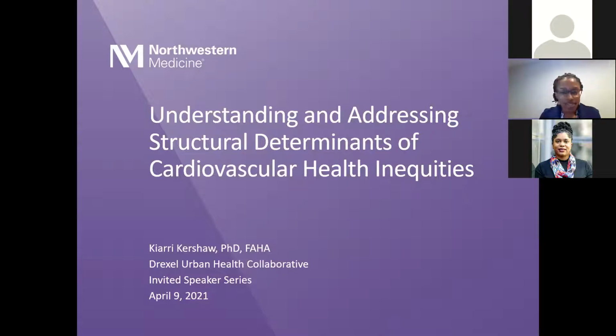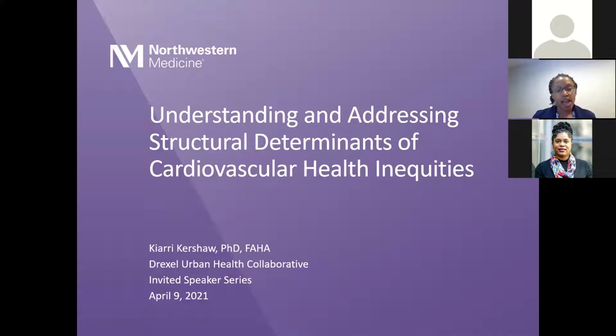Okay, so the title of my talk today is Understanding and Addressing Structural Determinants of Cardiovascular Health Inequities. I divided this talk into two parts. The first will be the understanding part, and in that part, I'll go through some of the research I've done in the area of racial residential segregation as a form of structural racism. I'll go through the argument for segregation as a fundamental cause of health disparities, and then get into some work that we've done looking at segregation and CVD risk.